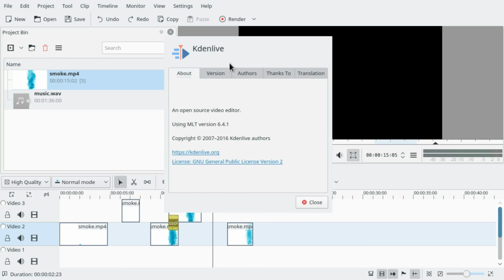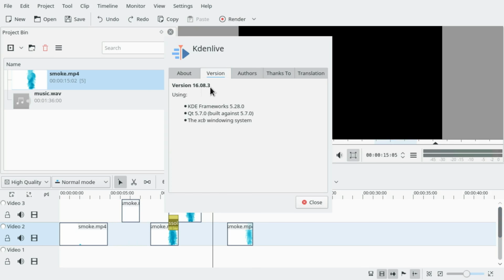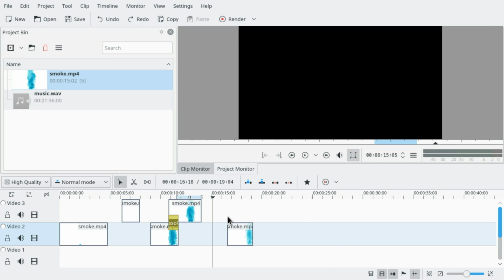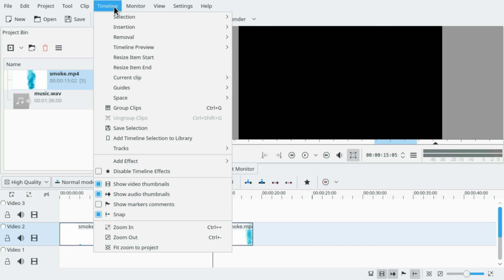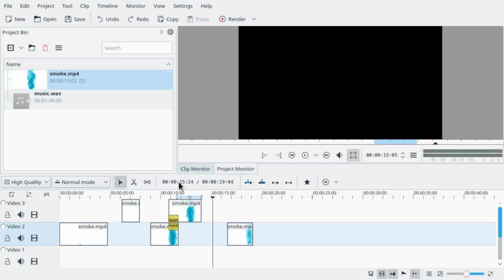Please take note, this is for Kdenlive 16.08.3. Changes sometimes change the location of menu items or names of buttons, stuff like that. So check the description for any notes for other versions, and maybe even check the comments. Let us know in the comments if something doesn't work in your version.